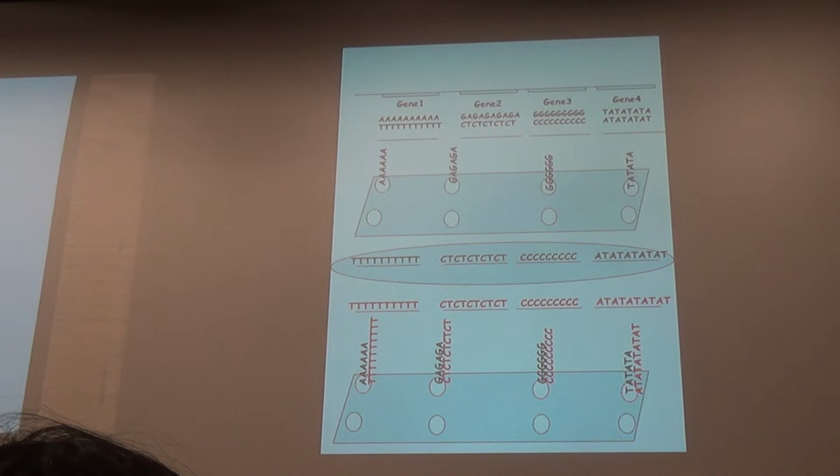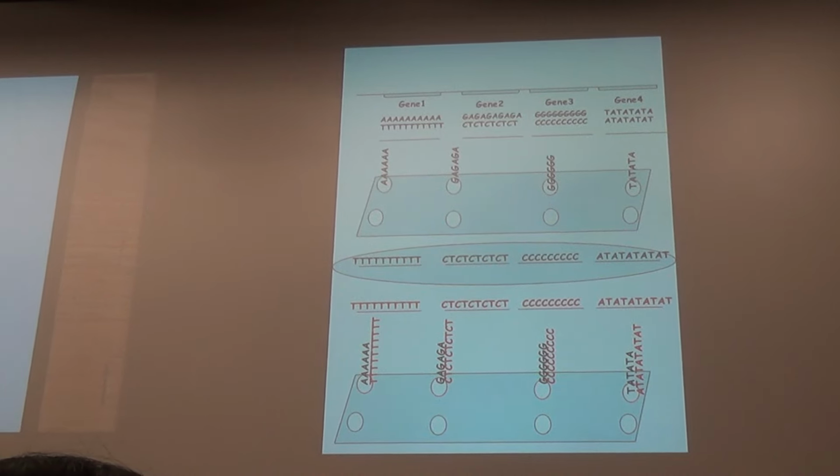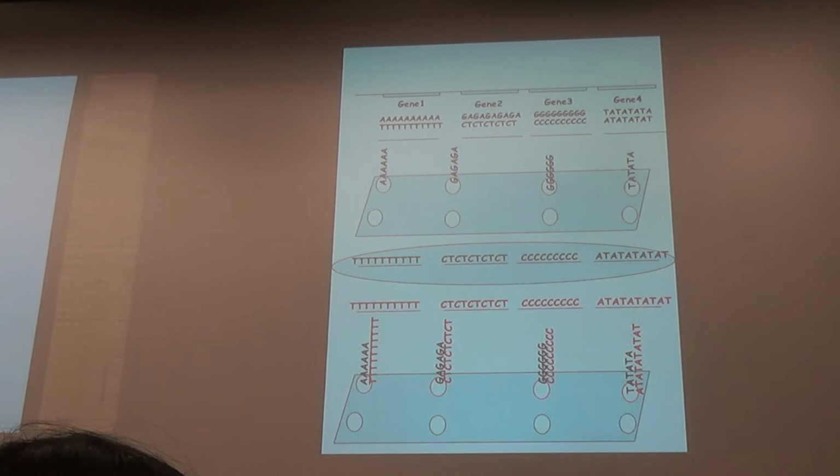Now when you add reverse transcriptase, it copies the messenger RNA, and it copies all of the messenger RNA. So you have no idea what they are, but you know you've amplified or labeled all of them. And then you use that entire mixture and throw it onto the slide, and you hybridize it. That's all.